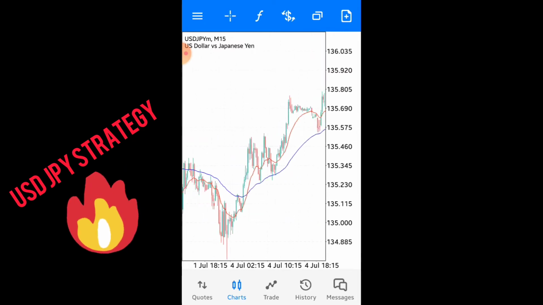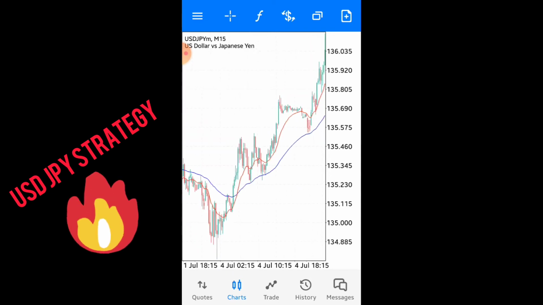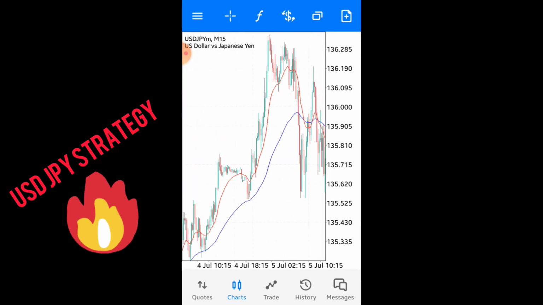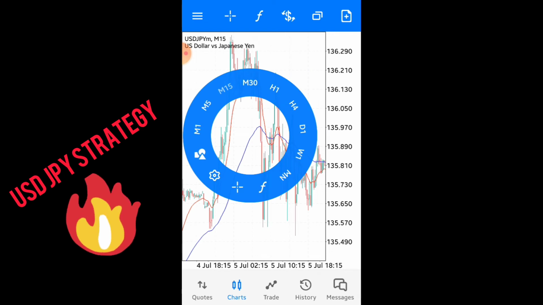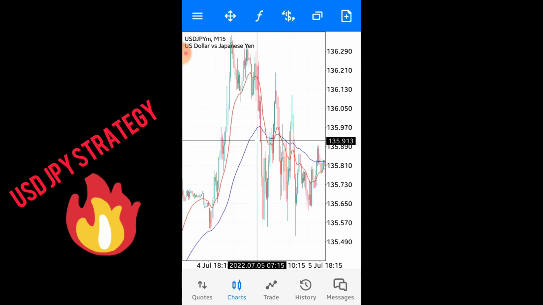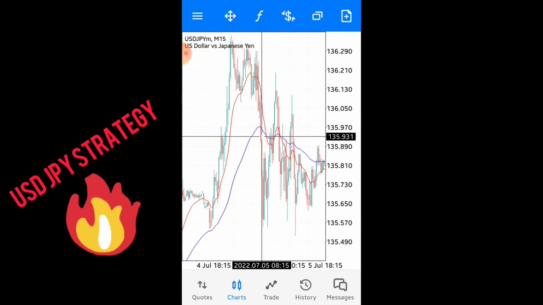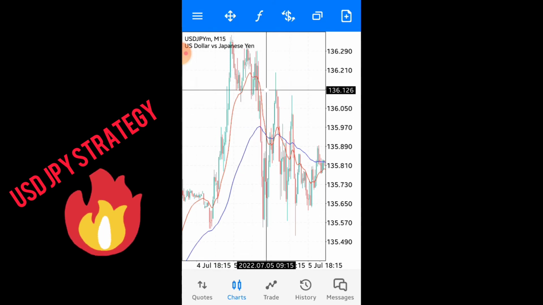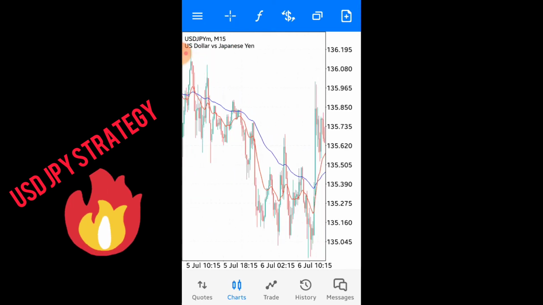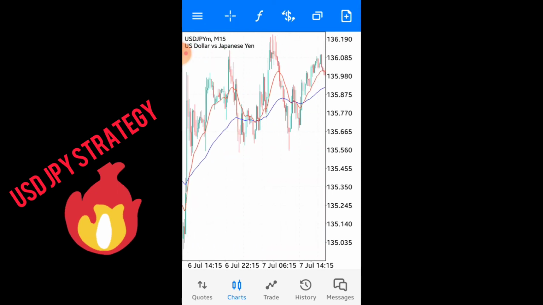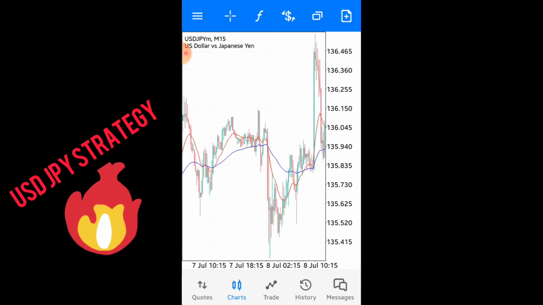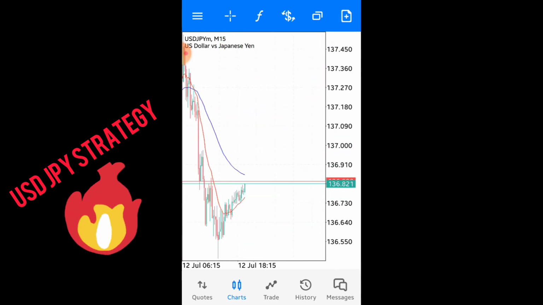Let's say you took the first trade, the second trade, you will be in profit, and the third trade too, you will be in profit. Then here it crossed again. So let's say as it crossed, you sell. Then you hit your TP here. It crossed here, you buy, you hit TP here, crossed again, you sell, like that. There is a lot of money in this. You make money with this strategy. It's really easy, nothing difficult.